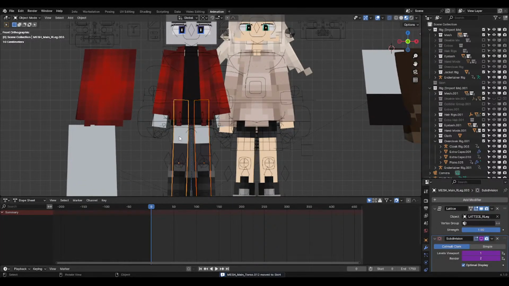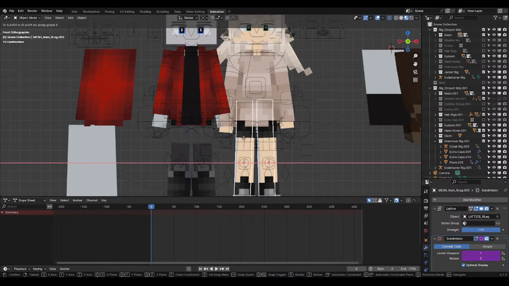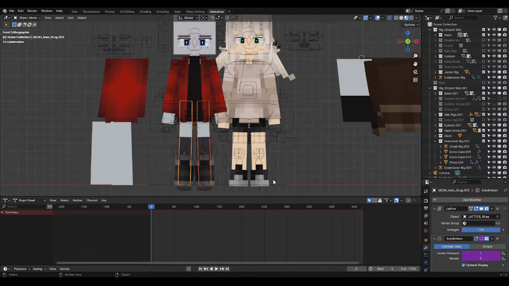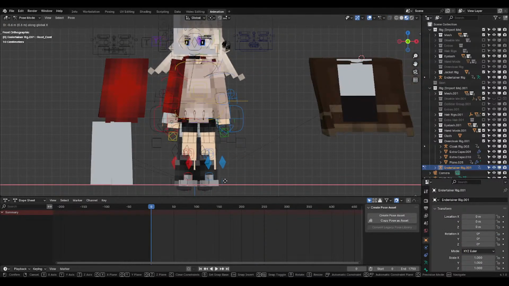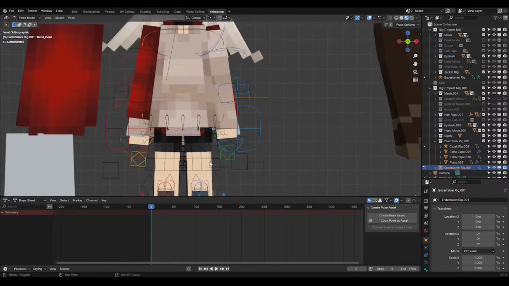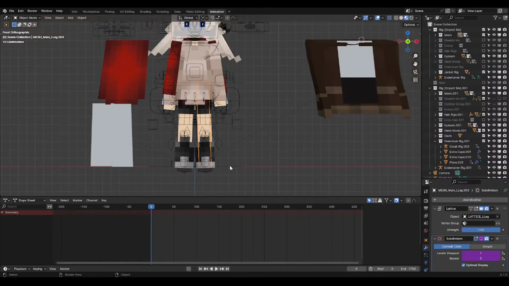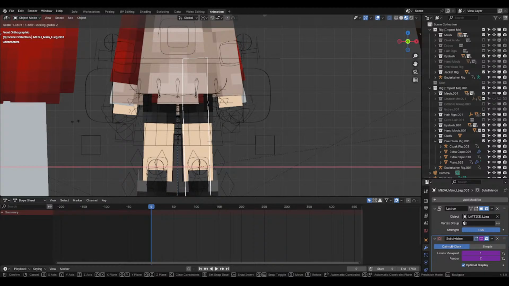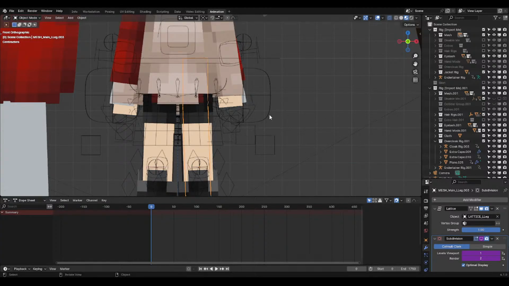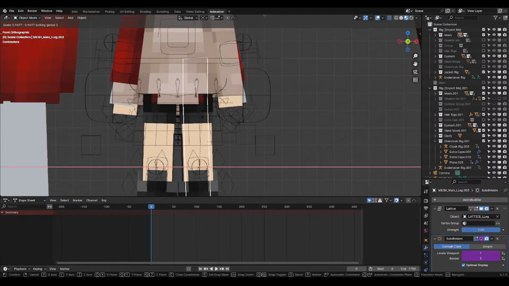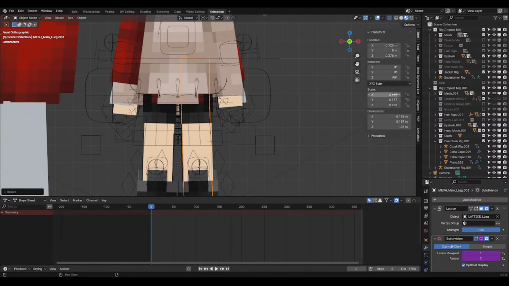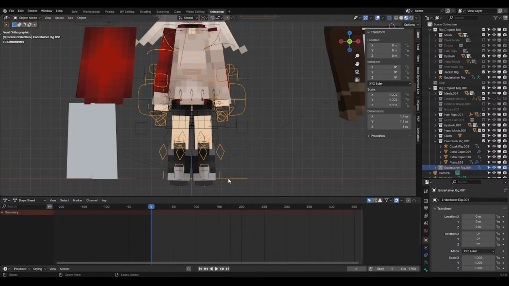Her legs are also too thin, I think, if I compare it to this. No, they're actually pretty similar. Maybe a little bit more. Let's make it so that they're the same. This is about the same, right? And this is, what's the scale? 1.7704.